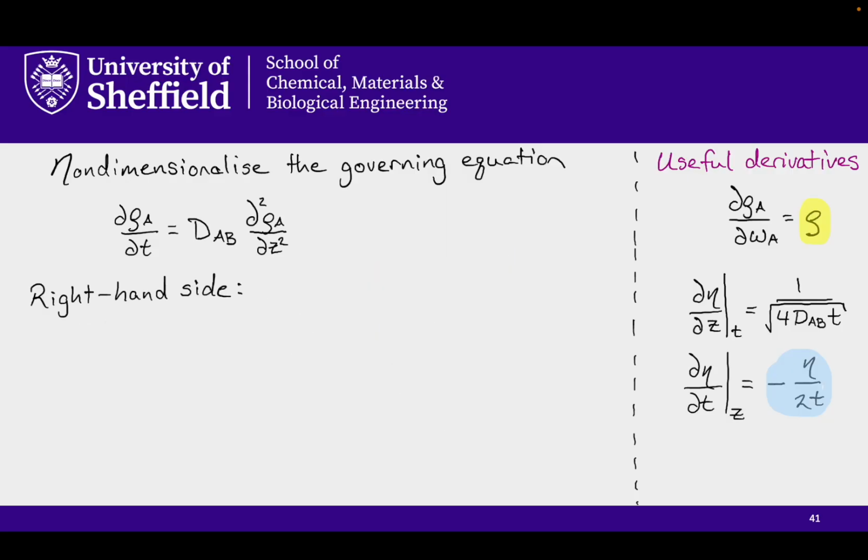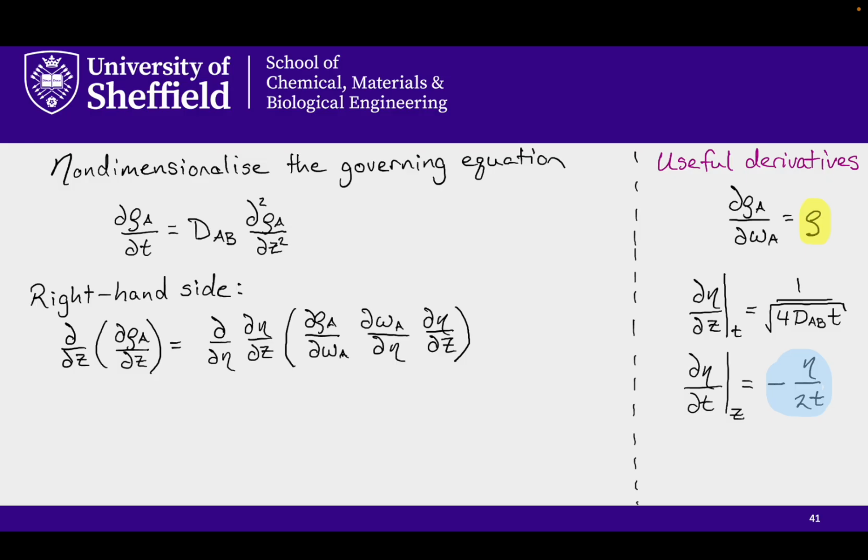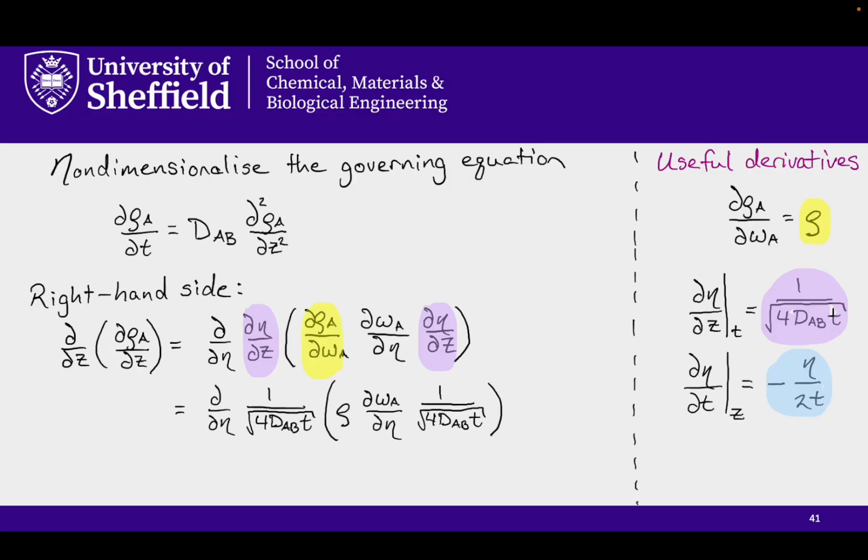Moving on to the right-hand side, we expand the second derivative of rho with respect to z, and again we want to transform this into omegas and etas as our non-dimensional constants. Here we can plug in for d eta dz into multiple places. Again, we have our d rho a, d omega a already solved. Plugging those into the right-hand side of the equation, we get a slightly large expression here, but we can square the radical and get our right-hand side of the equation.